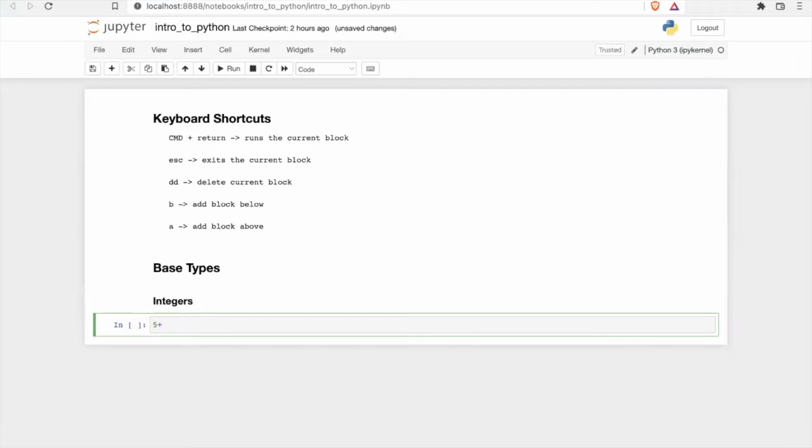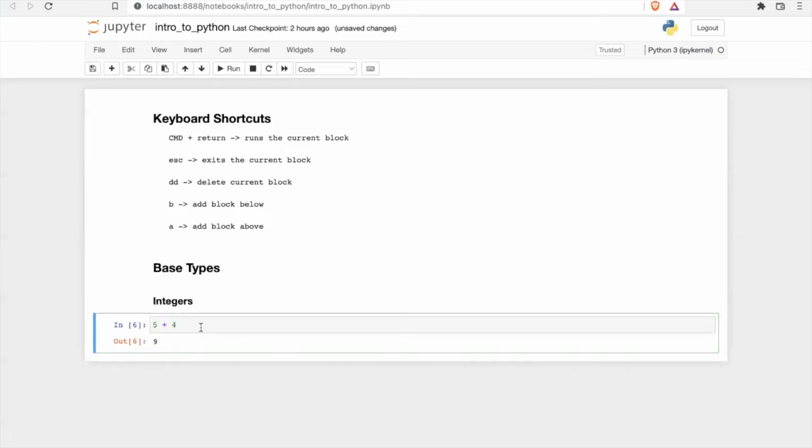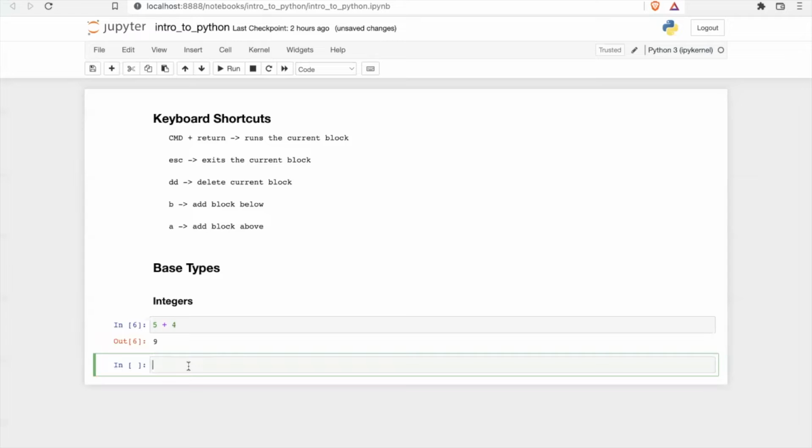And with programming, you can do really simple things like addition, subtraction, multiplication, and we'll move into the other operators that you can use as well. But for integers, you're just going to want to understand that they're just the whole numbers and don't contain any fractional component. And if we run that, we can see that Jupyter Notebook nicely outputs the value of the addition equation. And in Python, if you're coming from R, you'll recognize that in R, you use the less than hyphen, <-, to assign variables to values. In Python, instead, you'll be using the equal sign. So it makes it a lot easier to assign variables, and it makes it more intuitive as well.